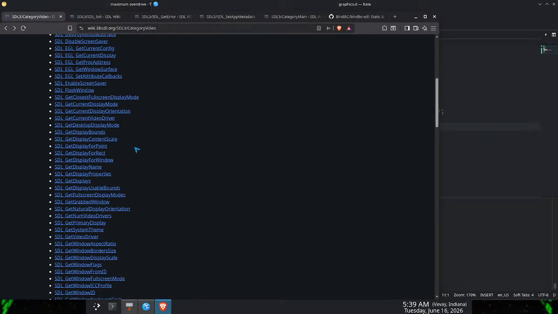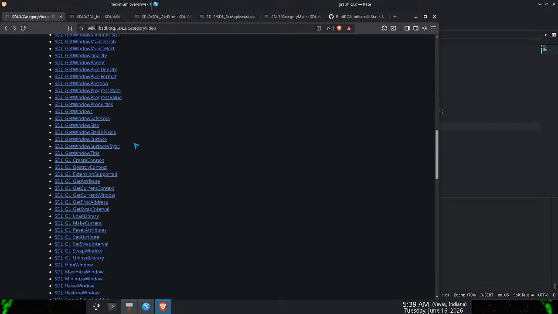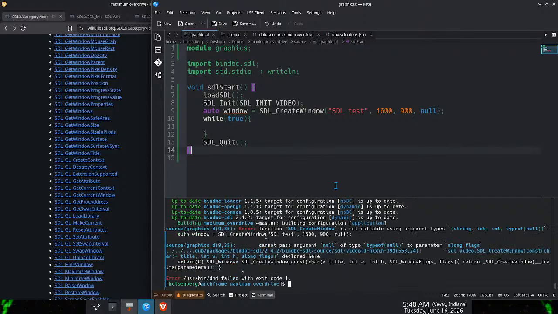Cool. Oh, and then these are for GL. Obviously, that's something we're going to need in a bit. So that's how you do that. There's a bit of a downside to using this, probably. Not callable using type, and then type of null to ulong flags.